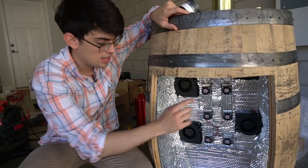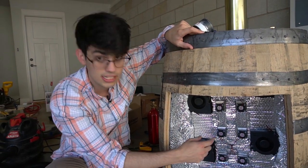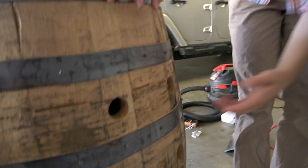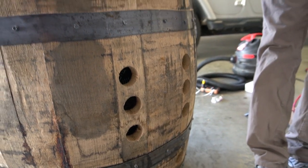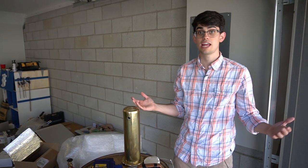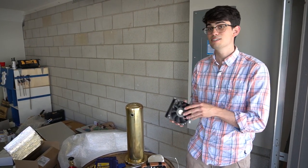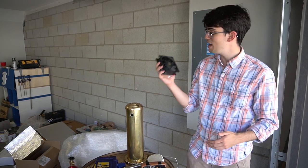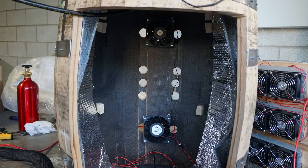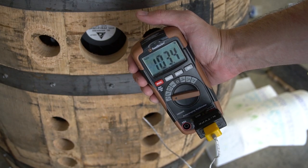We just finished insulating the barrel, and this resulted in isolation between the cold and the hot side. Everything's working, and around the back we drilled holes to allow the hot side to passively vent. Unfortunately, the hot side is about 60 degrees hotter than ambient temperature, which is too hot — because in thermoelectric cooling, temperature gradient is very important — so the passive cooling is not enough. We need to add active cooling with these massive 3-amp server fans, which are capable of high volumes of airflow. With the addition of these two fans, the hot side's temperature dropped by 30 degrees.